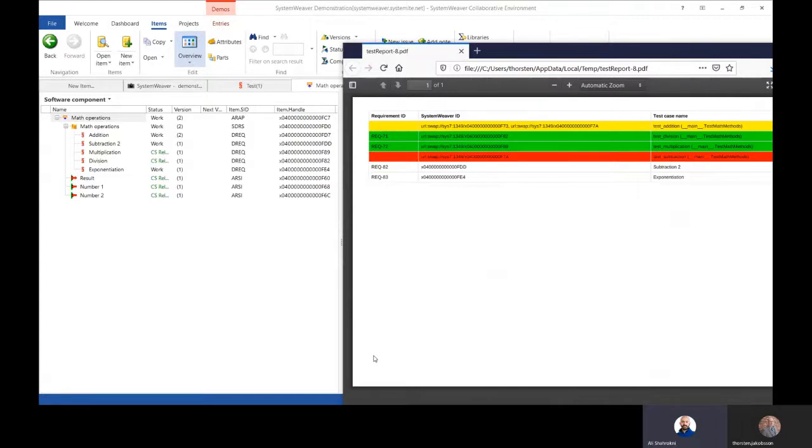So this is a demonstration of how you can, in a simple way, establish traceability and generate traceability reports from implementation to SystemWeaver. We have shown here only test cases, but a very similar pattern could also be applied when you want to trace code to requirements, which is mostly required on high ASIL levels. On a lower ASIL, it would usually be enough with this, of course, if you don't have a different company policy.